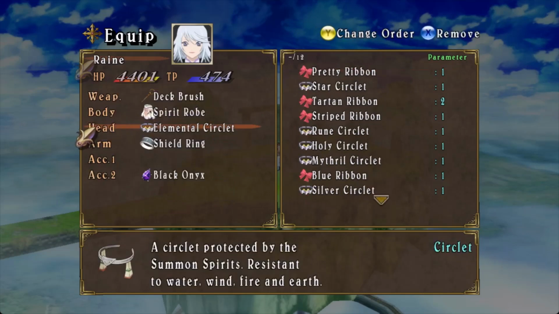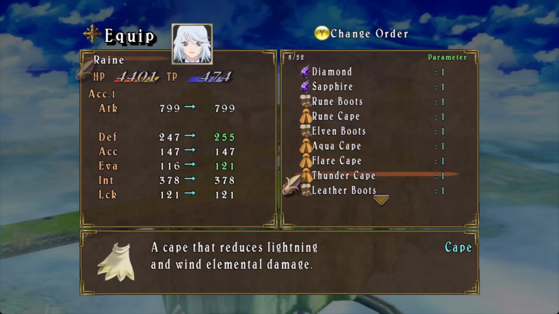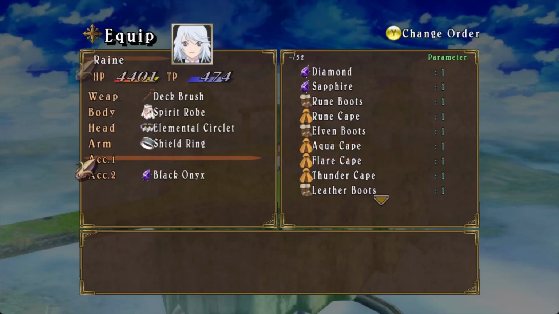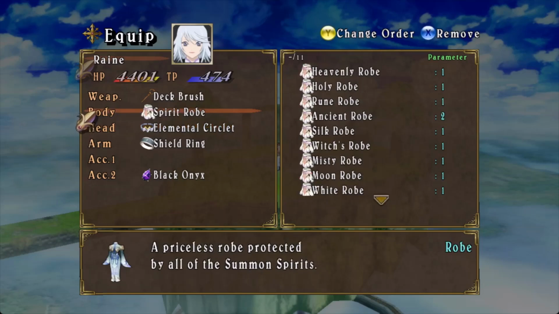And then you equip Elemental Circlet, that gives her fire, earth, water, and wind. And then you can equip any of the elemental capes, and that will give her immunity to at least one element. Thunder Cape gives her wind immunity, Flare Cape gives her fire and earth, Aqua gives her water. So Spirit Robe, very, very useful piece of equipment to get. This is why Maxwell's the first of the bonus bosses I decided to fight. Spirit Robe, that's one of the reasons.